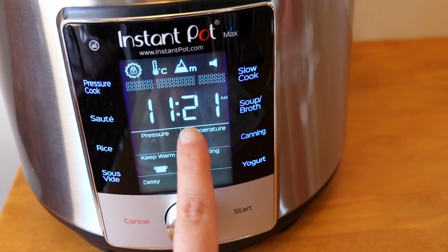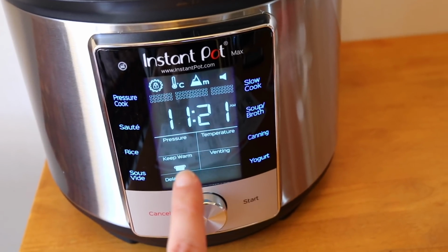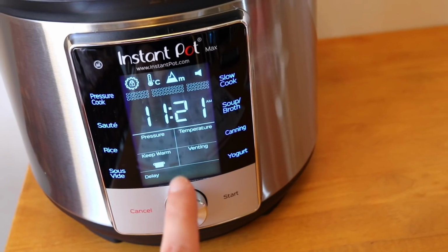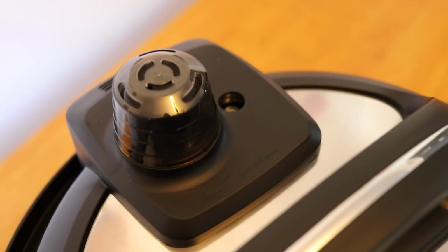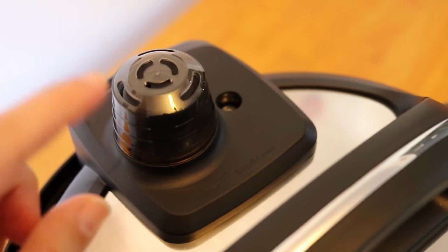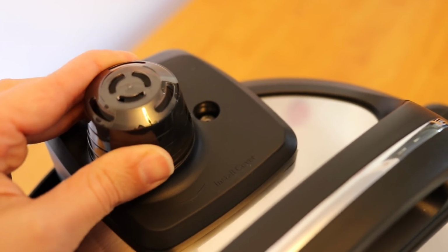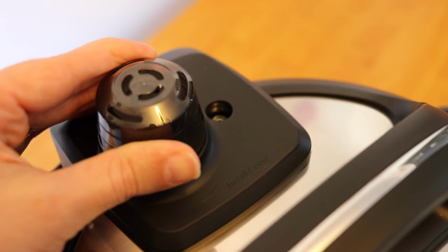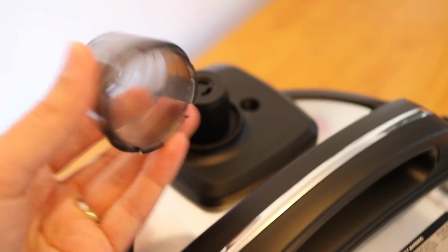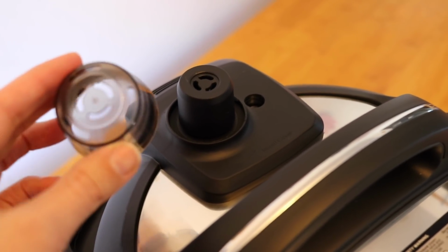Okay, so now the clock is set correctly, and I don't know if I unplug it and plug it back in if the clock is going to be not set anymore or if it saves it somehow. I don't know. So on the Duo models, they just have the steam release valve and that just pops right off. On this model, they have a cover, steam release cover, and then the steam release valve underneath. So the way this comes off, it just twists and pops right off, and it's just a cover, I imagine, just to make sure it doesn't get bumped during the cook time.